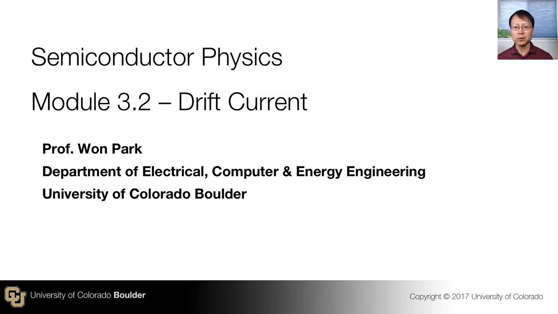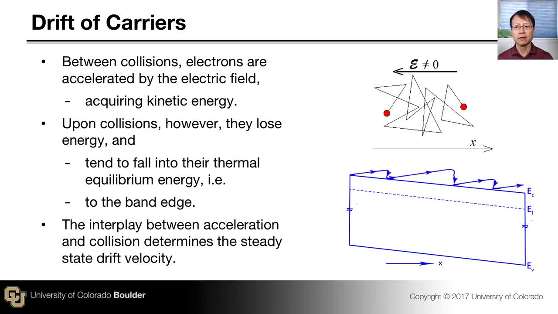In this video, we will discuss drift current. Just a quick recap. Upon application of an external electric field, electrons and holes will be drifted, will be accelerated by the electric field. At the same time, they collide with lattice vibrations and also impurities and defects that may be present in the material.